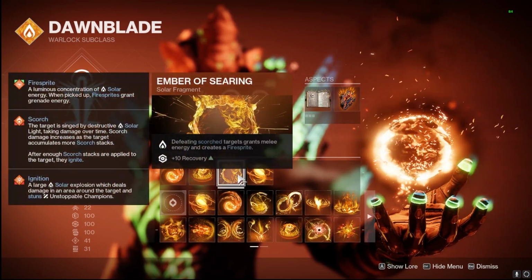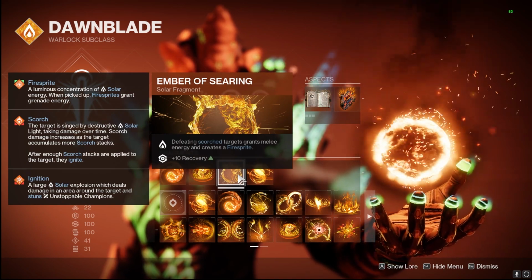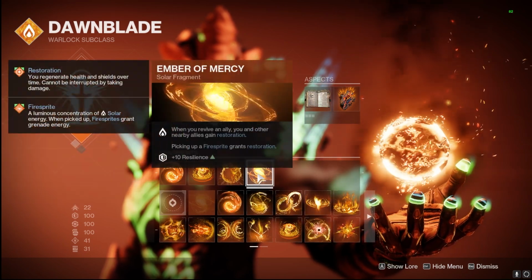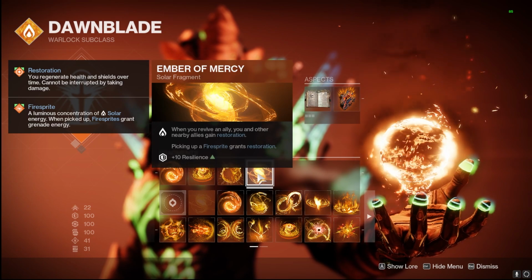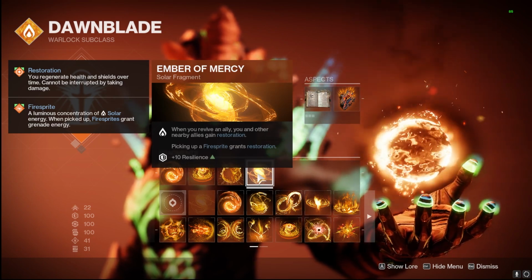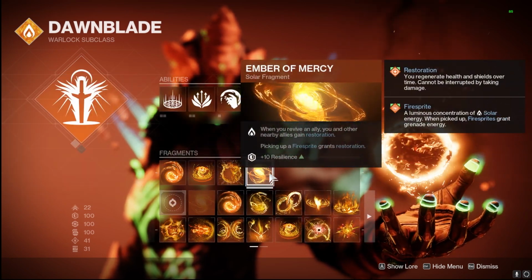Defeating scorched targets grants melee energy and creates fire sprites. We're going to be using those fire sprites because they also grant grenade energy when we pick them up, plus Ember of Mercy over here. When we revive an ally, we gain restoration, or when we pick up a fire sprite, we also gain restoration. So all the fire sprites that we create from Searing are going to help us get our grenade plus restoration.